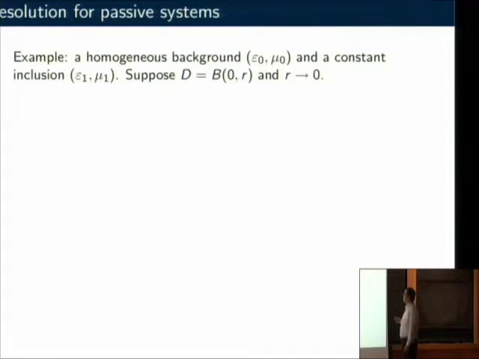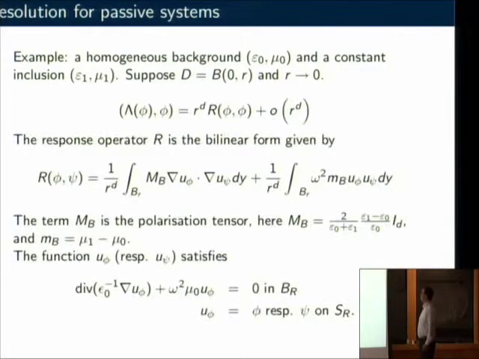Let's try with a very simple example. I have a disk, and in the middle of my disk, in the center, I have another disk. And the radius of that small disk goes to 0. Well, then, just like before, you recognize the formula. You have a polarization tensor, or if you want, a magnetic moment tensor M, which is the same as the one we calculated in the same formula, except that you change your conductivity to epsilon.